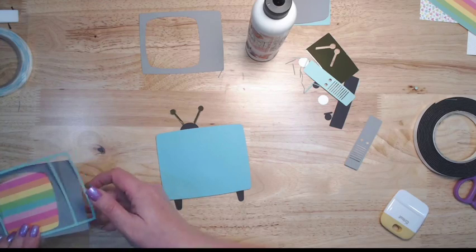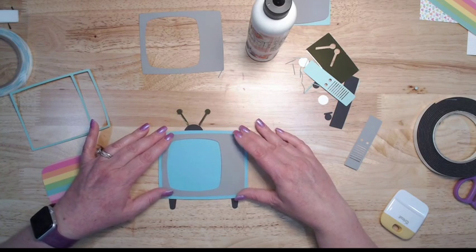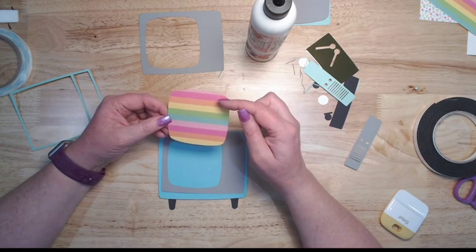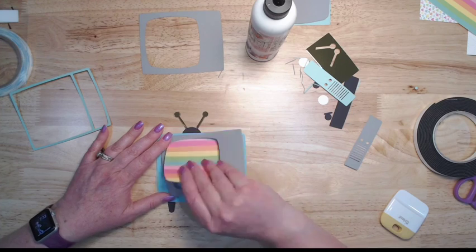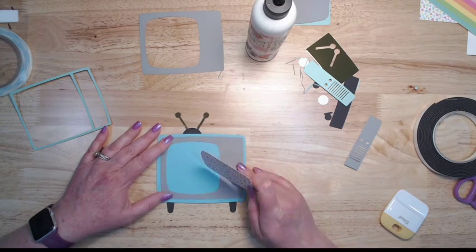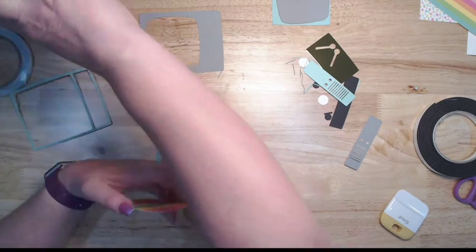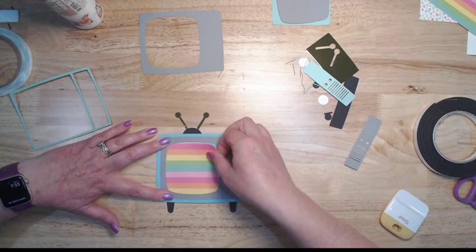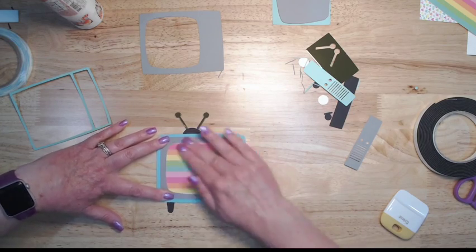Okay, so what I'm gonna do next, I've cut two of my gray pieces here. I'm gonna line this up about where it will end up going. And then the cut file itself has 5 color stripes to put for your backing here. I actually just cut it out of the 6x6 of that same rainbow stripe. So I just need to sit this down where it's gonna go, and I'm just gonna use that as my template for where that's gonna go.